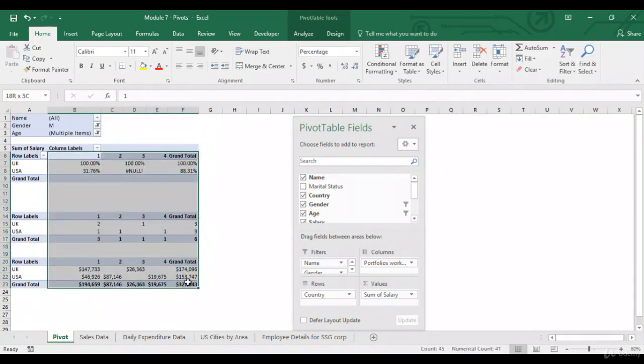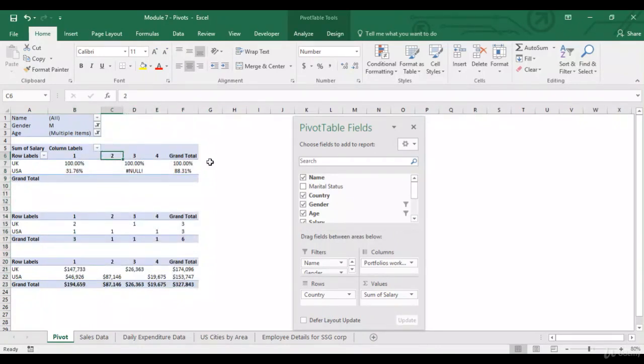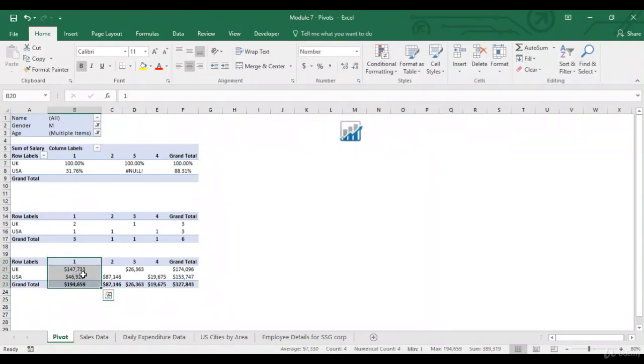I'll just do some formatting to make it more readable. Right. So it displays value across different combinations as a percentage of the value of the base item in the base field. Now in our example over here, we've considered the base field as country and the base item as UK. So because we've considered UK as the base item, what Excel will do is divide all the values in, say, column label 1 by 147k. So 46k out of 147k is 31%. Let's see.